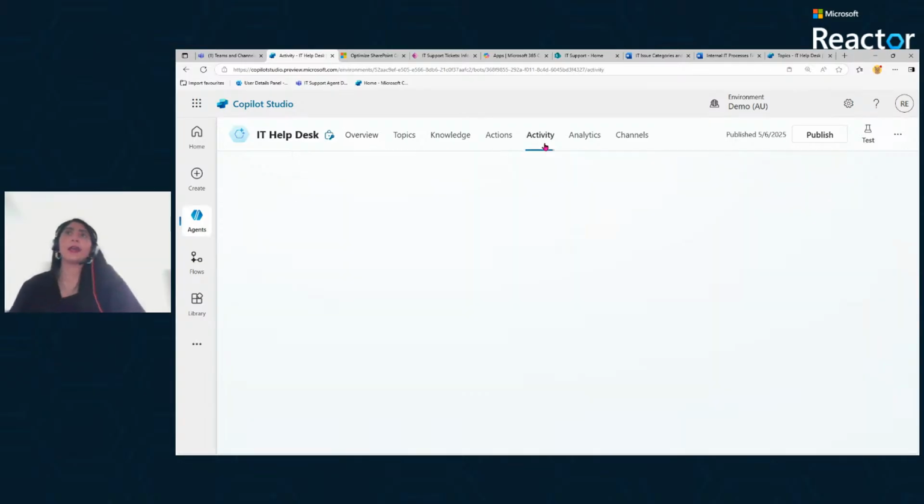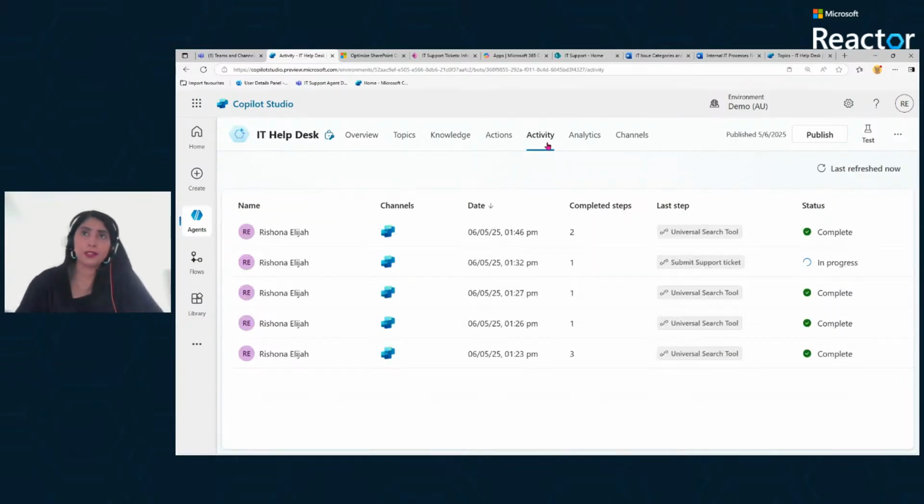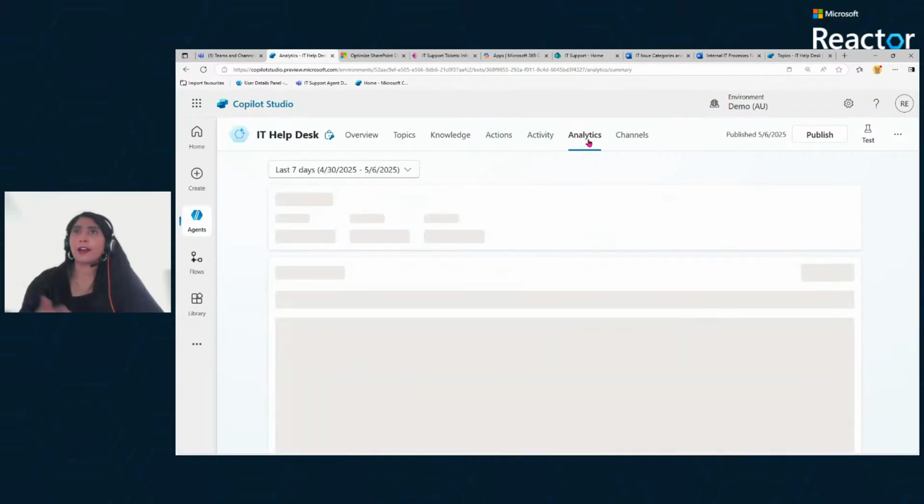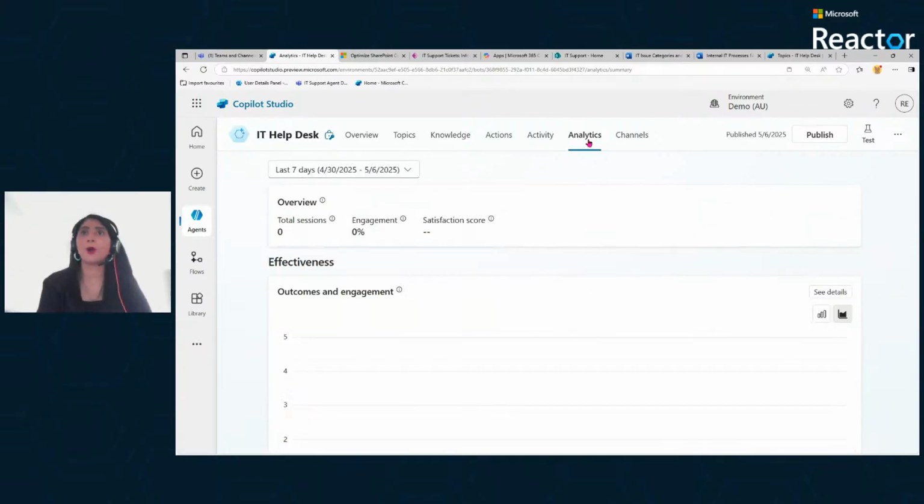Eventually, you're going to get some great analytics around this as well. This refreshes every hour or so, and since our bot is pretty new, it's probably going to be empty at the moment, but over time you can start to see the engagement rate of your agent and how people are talking to it. So perhaps what are the key things that people are saying to it? Is the agent able to answer it, or perhaps does it not answer it?